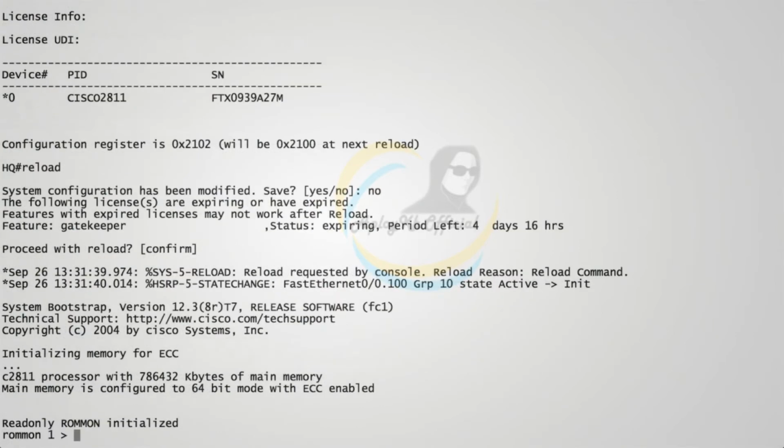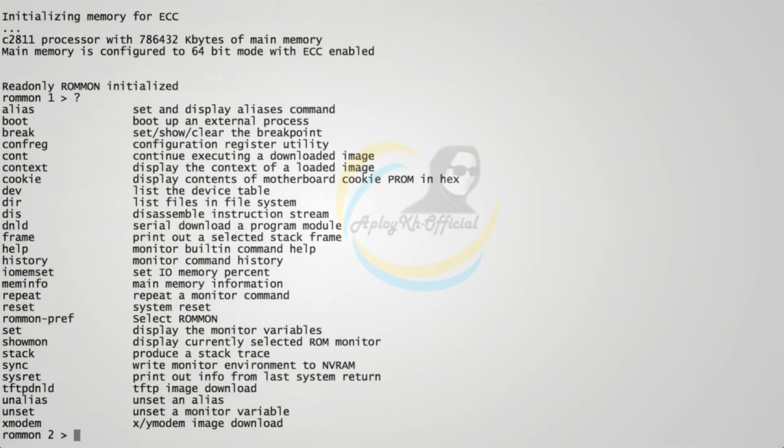I sped things up a few seconds for you right there as we were going into ROM monitor mode, and here you can tell by the prompt that we're in ROM monitor mode. We still have context-sensitive help. These are the commands available to us. The command that I'm typically going to be using here is this confreg command. This is the configuration register utility. Instead of having to do all the binary math to figure out here's the baud rate and yes I want to ignore the NVRAM config or no I don't, or here's how I want my IP broadcast address to be formatted, I can just go through this utility. Let's say confreg.